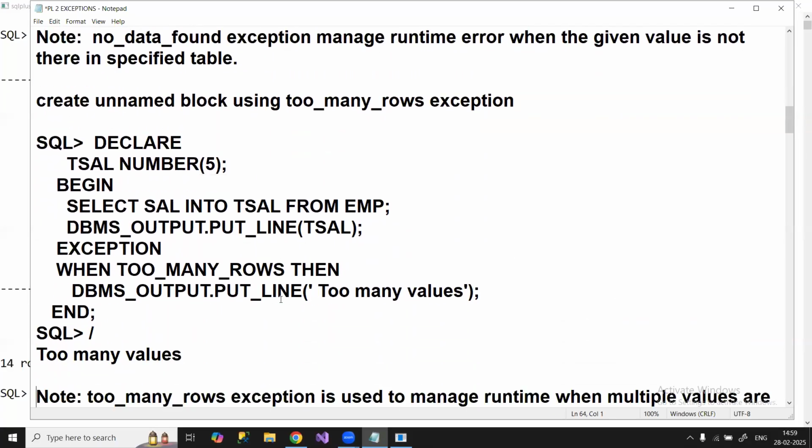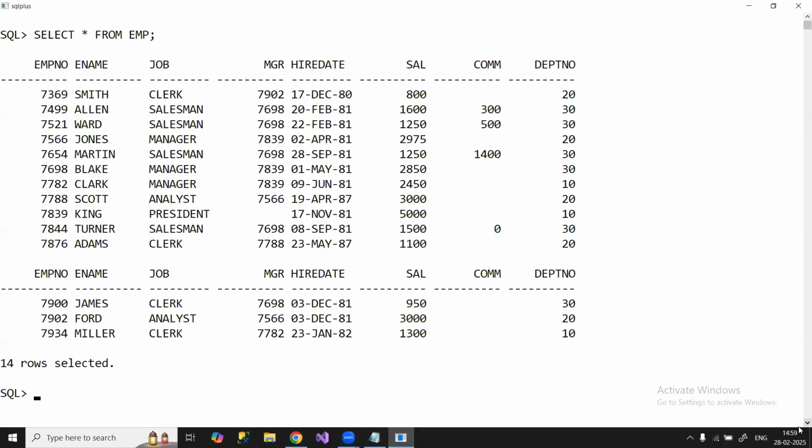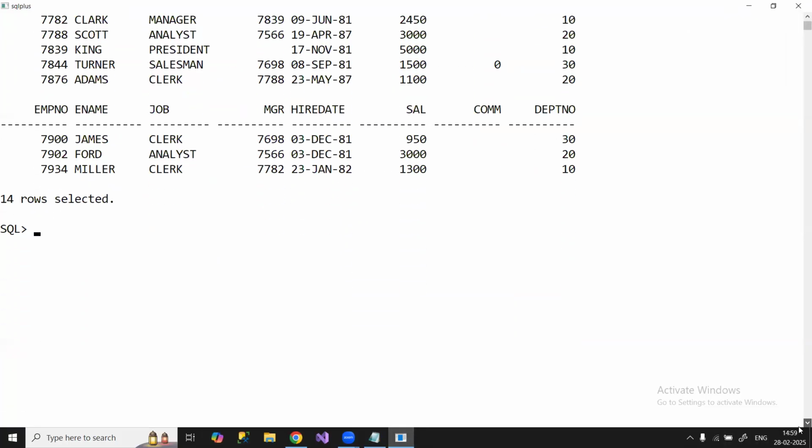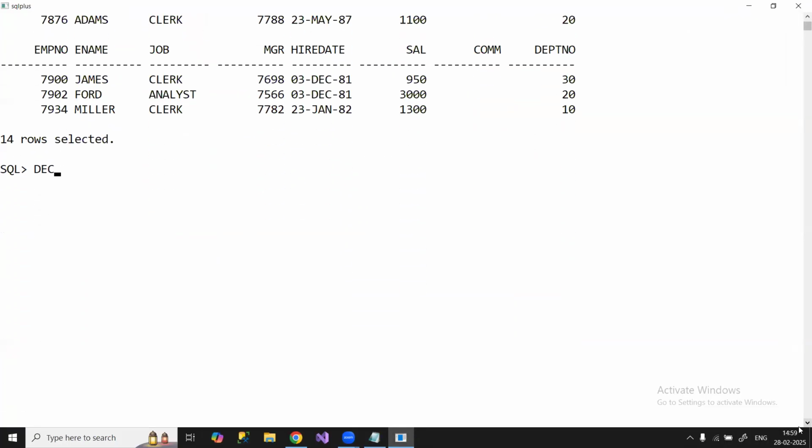Creating an unnamed block using the too_many_rows exception. Using too many rows exception, we'll see this one. So here I'll say declare T cell number of 5.